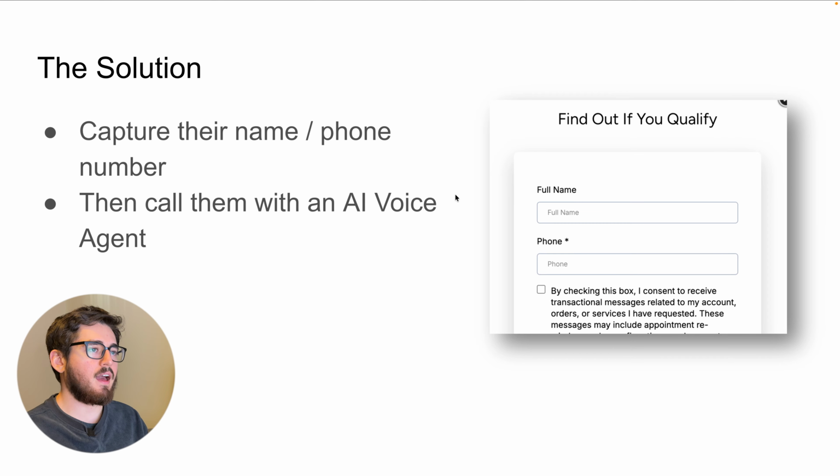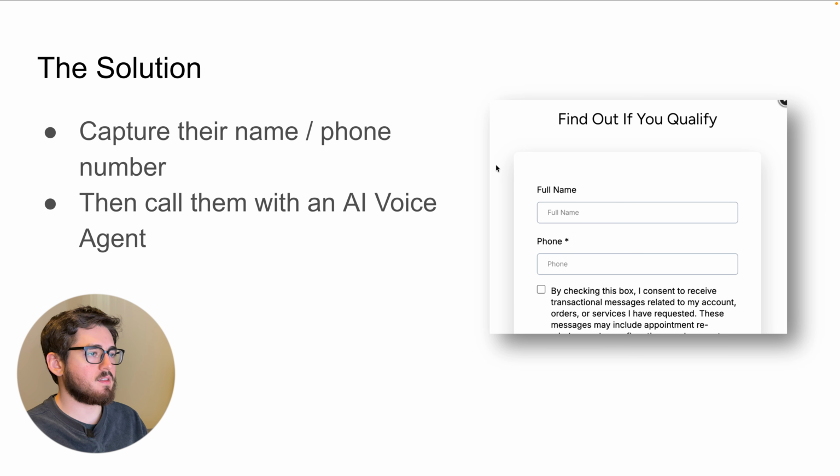The solution here is to add an additional step in your funnel after your questionnaire where you just capture their name and phone number. Most people are going to be willing to give that. If they've already answered a few questions, they're probably willing to give their name and phone number, especially if you frame it in a way where you are seeing if they qualify for your offer. That's the best way. So you can see here I wrote, find out if you qualify. People are usually willing to complete that whole series of questions and give their name and phone number if it's going to tell them at the end, like, hey, you actually qualify for our offer. And then once you have this info, now you have the ability to actually push these people over the edge and get them to book an appointment if they weren't ready in the moment.